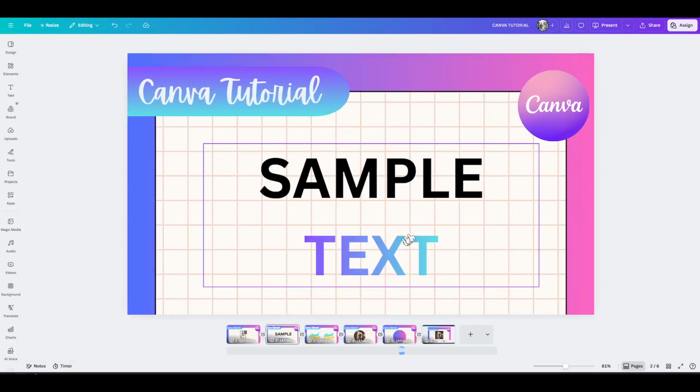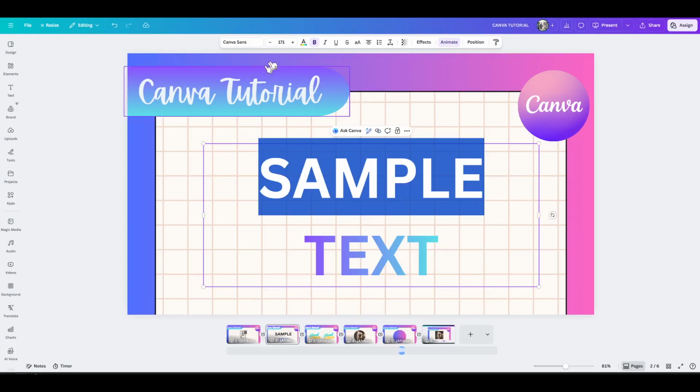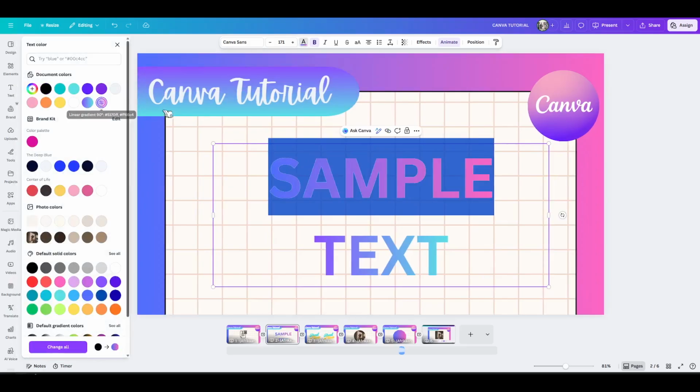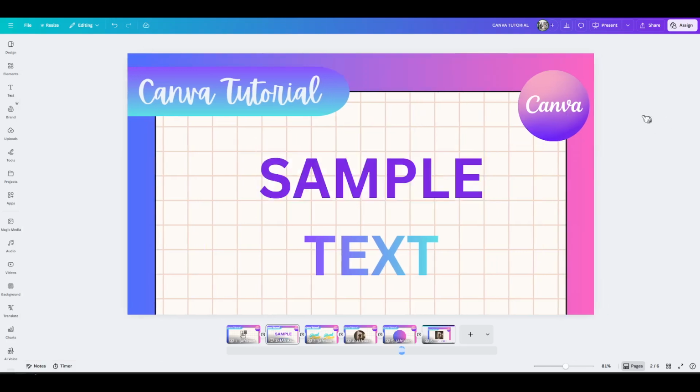If you want to color multiple parts of the same text box differently, simply click away to remove the highlight, then repeat the process. Click inside the text, drag to highlight the next word or letter, and pick another color from the toolbar. This approach gives you clean, intentional emphasis, without duplicating text or using separate layers.